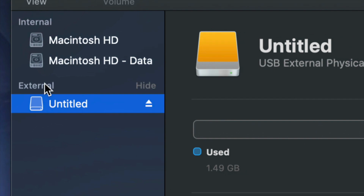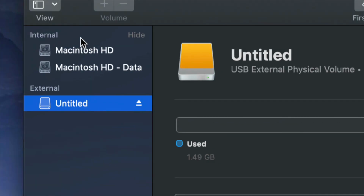Now before we get started, it doesn't really matter what brand you guys have. It could be Seagate, WD, it doesn't really matter. They're just brands, and what they usually have inside of them, they're programs that come built into the external hard drive, and those are usually not good. They create problems down the road. So that's why I always suggest going for this and just formatting it, which means deleting everything from the external hard drive. So once we format, that's exactly what we're doing. So again, it doesn't really matter which brand you guys have.